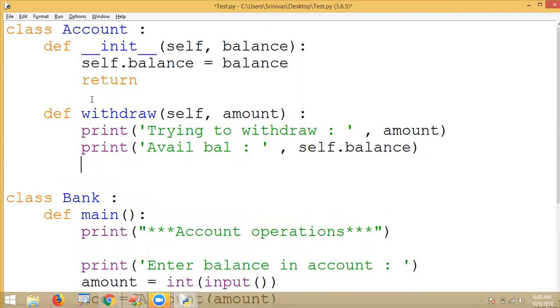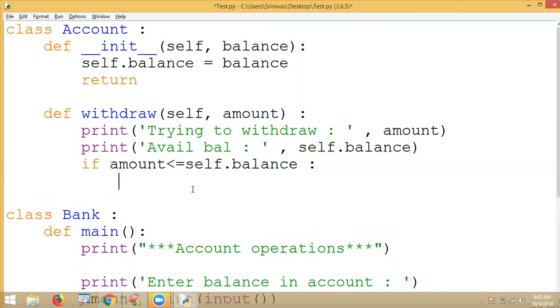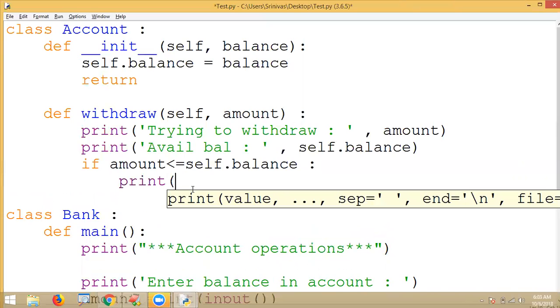Now, with one condition: if the amount we are trying to withdraw is less than or equal to the balance in account, self dot balance, if amount is there properly, then we are saying please collect the cash.